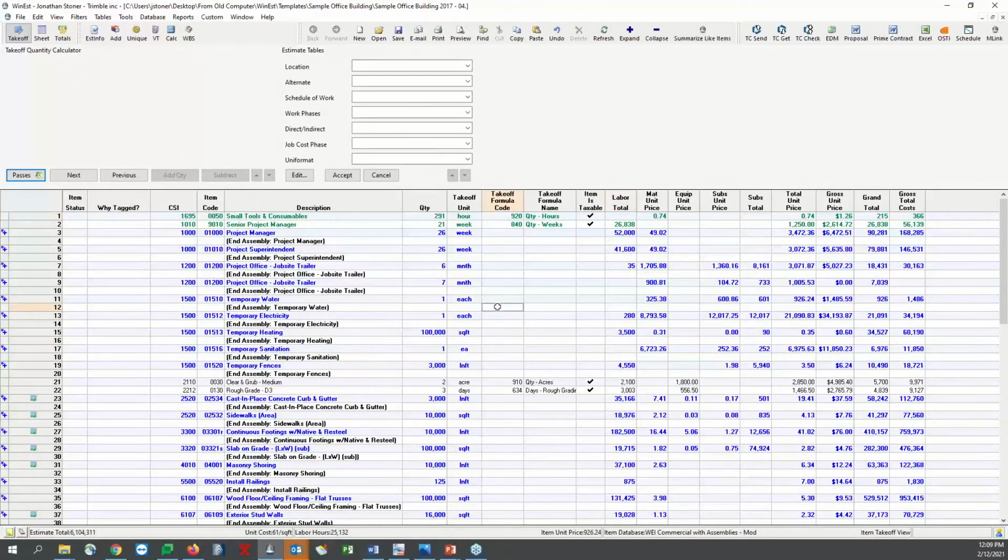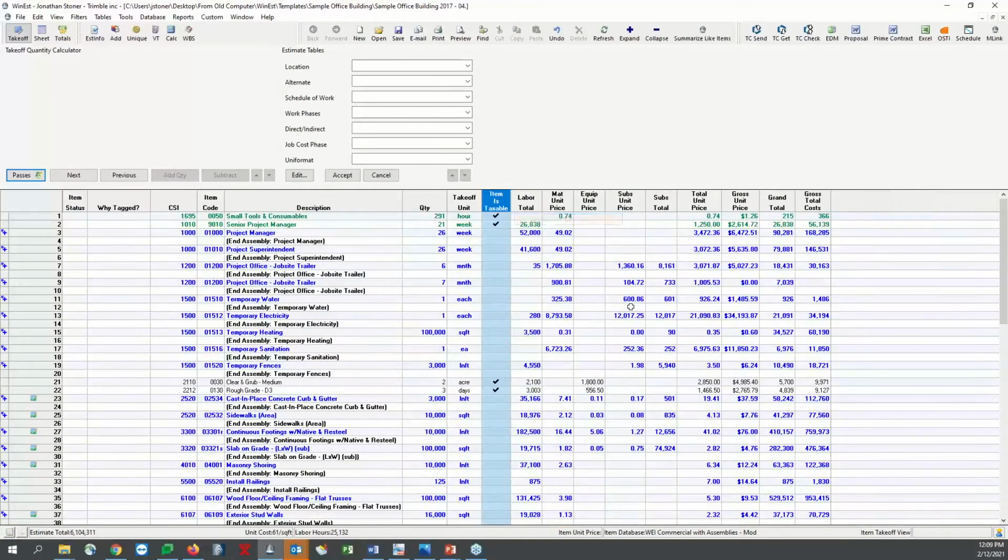The item takeoff view that you're looking at here, your spreadsheet that I'm scrolling up and down on, is kind of your starting point. As I pull in items from my database, they just filter down into the spreadsheet. It's only organized by when I brought items or assemblies into the spreadsheet. The only other thing I would say is you've got columns here that I can move around. They're not locked in place. I can also remove them, and it doesn't break any formulas in here. I only show what I want to see initially in the item takeoff view. It's really good for templates, which I'll show in a little bit.